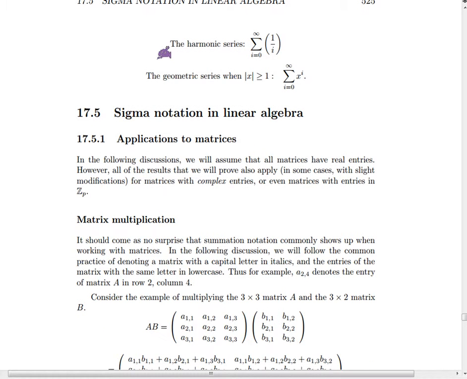Here are some series that have no sum. In other words, they go to infinity. The sum of integer fractions, 1 plus 1/2 plus 1/3 and so on. Or you can take a geometric series when the absolute value of x is bigger than or equal to 1. In this case, the terms all grow in size, and you get infinity here.